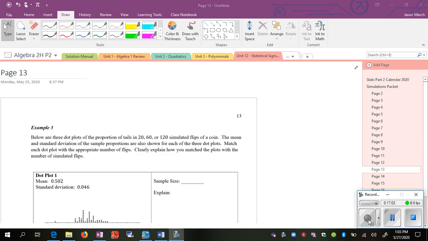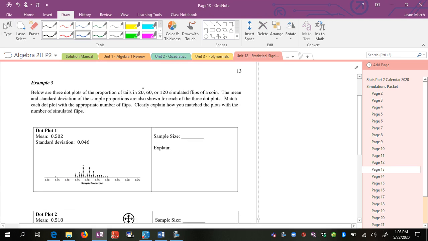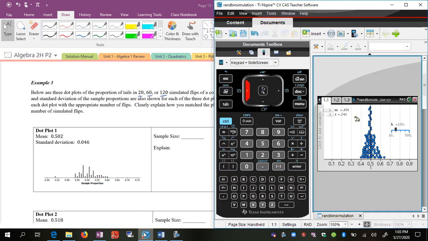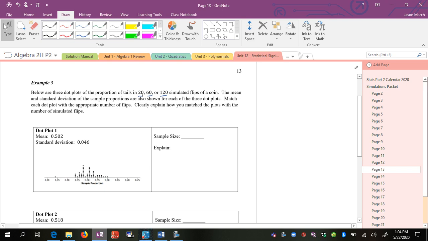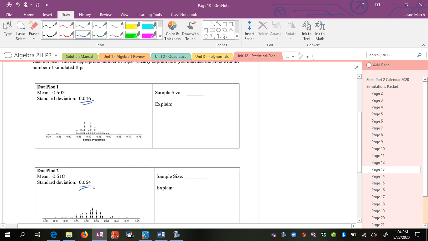So here you can see I have a group of dot plots, and they represent sample sizes of 20, 60, and 120. So the sample size is what's represented here. That does not mean that there's 20 dots, 60 dots, and 120 dots. So do not waste your time counting how many dots are on these dot plots. You're trying to focus on what happened. Again, we'll go back to that calculator simulation, as the sample size went from 20 to 60 to 120. And mine has 100 dots on it, but the ones that are here on this packet are probably only 50 if I had to guess. The other key details that are provided are the standard deviations. So pay attention to those and see if you can figure that out.